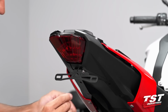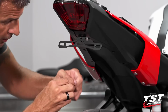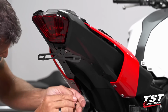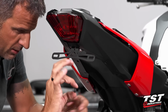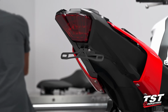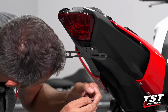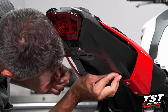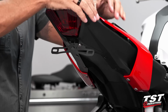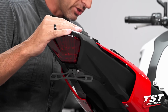Now we've supplied you guys in the hardware kit with these push pins. There was a panel here that we took out with the fender. Came out with 2 large push pins. Told you these will not be reused, so these fasteners are reused in that place. And then the remaining 2 push fasteners go in the more forward locations here. And that's pretty much done down here. We'll hop up top, replace all of the fasteners that we took out in the reverse order of disassembly, and then we'll be good to go.